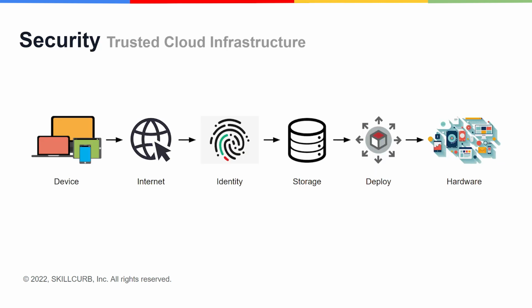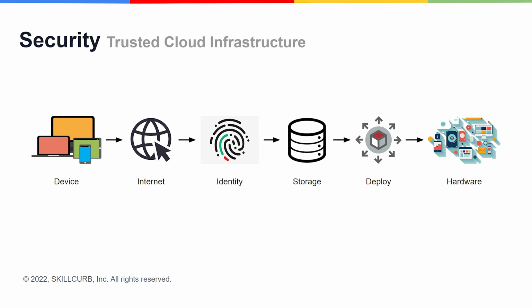When it comes to security, GCP secures you on 6 layers, employing the best security practices in doing so. Let's go through them together. The first one is the device layer. The device and its operations are secured. Then comes internet security. Communications done over the internet are encrypted. Then comes identity. All users have their identities authenticated and validated against the services that they are permitted to be accessing and using. Sensitive data is also protected using keys.